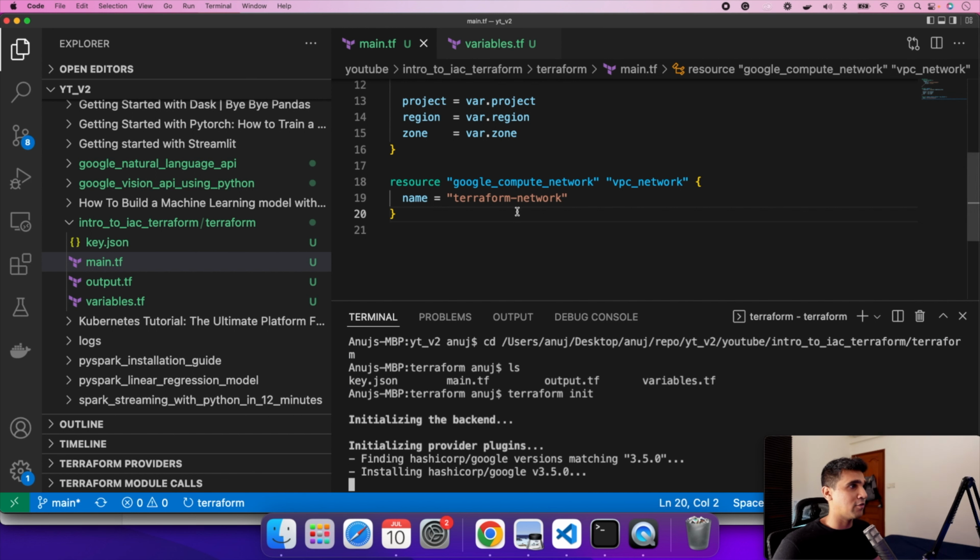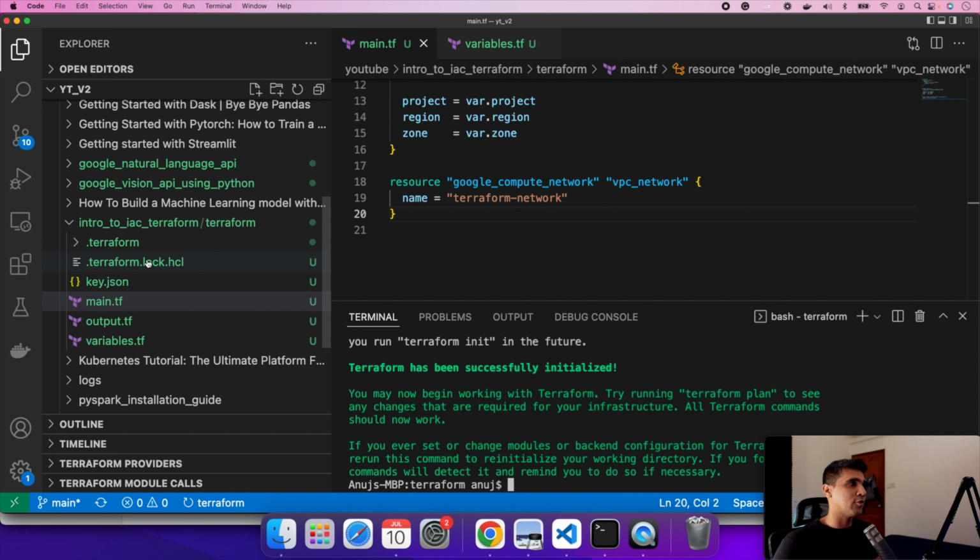Because it's declarative, it's going to create a state. It's going to create a few more files within it. You can safely add it to gitignore, but the idea is you can usually commit this to maintain the state. Instead of keeping it on git, you can keep it on a GCS repo. There are a few options to maintain the state, so that anyone working with this repo has the state in place. So it's not a fresh install every time.